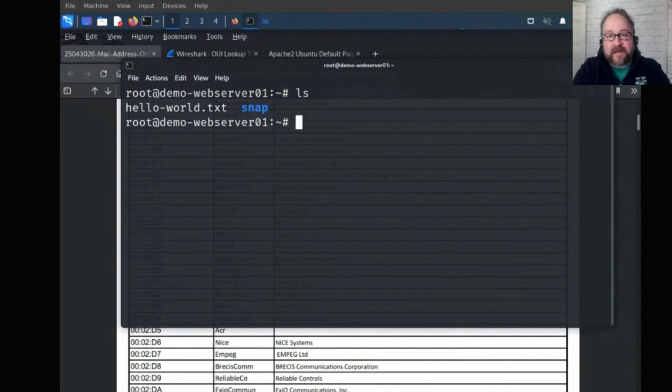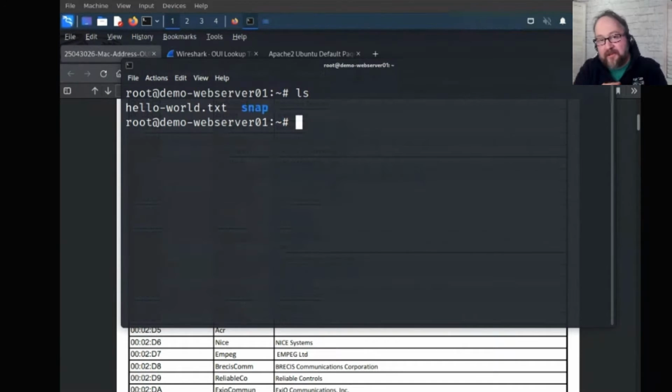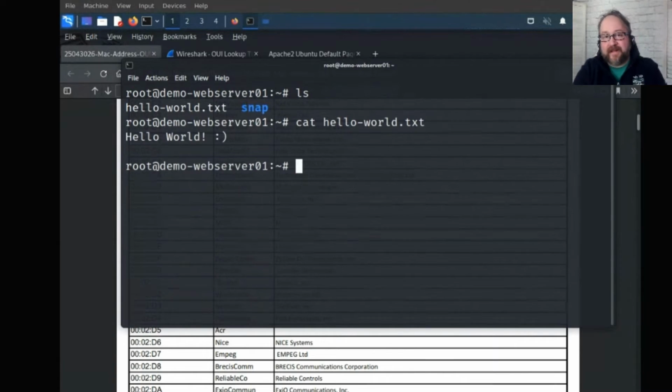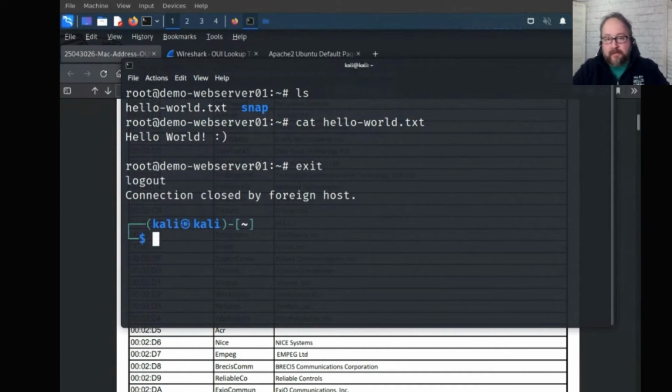Okay, so if I do ls here, I'll get a hello world.txt. And if I wanted to cat hello world, I could do that. And then I see it says hello world, et cetera, et cetera. Now let's exit this. We killed that connection. We're back to our Kali connection, a prompt that should be very familiar to us. Let's try connecting in a secure way, right? So we're going to do that thing we did for the scavenger hunt.